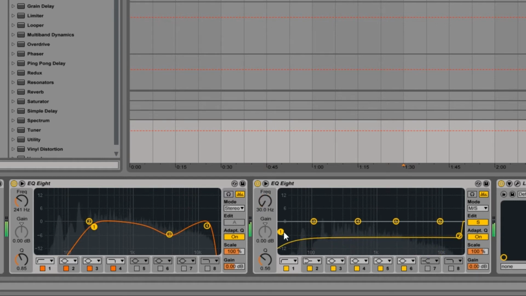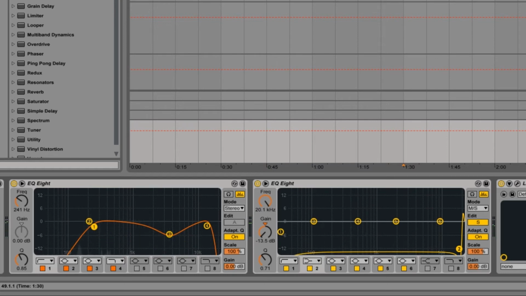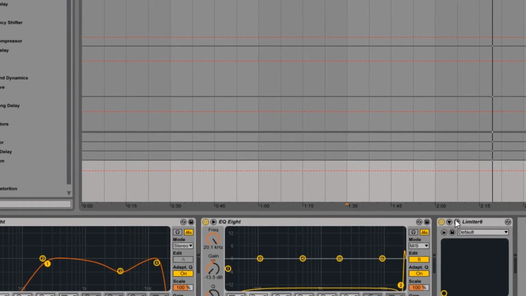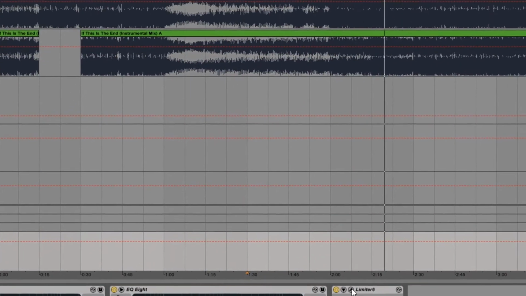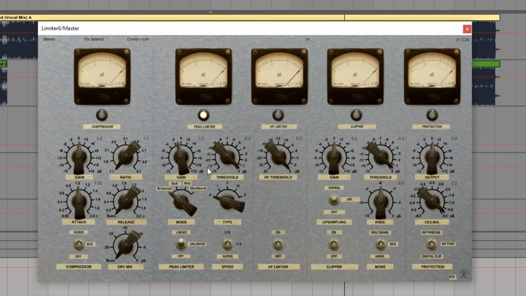Have a listen through to make sure that you're completely happy with what you hear, or if there's anything else that you can do to make it better. Go back to the master track and make up the 6 dB we lost at the beginning, either by using a utility plugin to increase the gain by 6 dB before a limiter device, or within the limiter device itself by increasing the input by 6 dB.